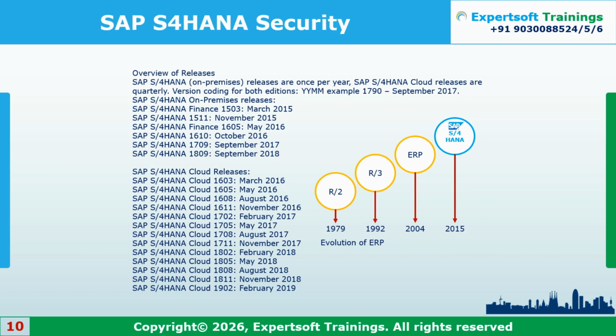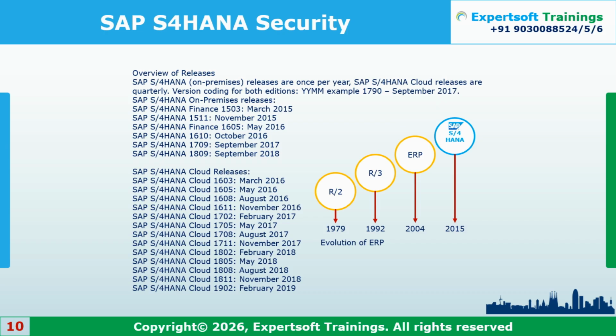Coming to the versions, we have two editions: the S/4HANA on-premise edition and the cloud edition. The on-premise edition is released once per year. But for the cloud edition, a new version is released every quarter, every 3 months. Every year, a new version is released for the S/4HANA on-premise edition. Presently, version 2025 of the S/4HANA on-premise edition is running. Our present system version is also 2025. The training system is also 2025.